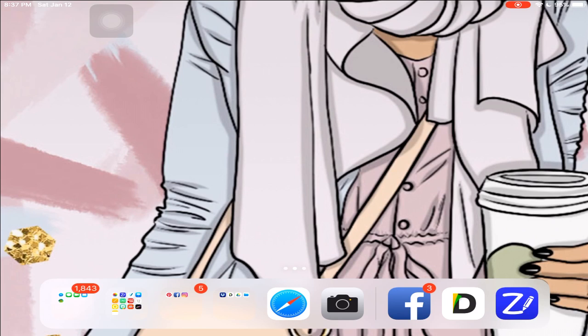And I've also heard that GoodNotes 5 is finally coming out, or at least I don't know if it's a beta or if it's the full version. I just heard that, so I'm not exactly sure. They said it's supposed to be coming out this coming Tuesday. So, like I said, I don't know if it's really true or not, but hopefully maybe I can go check out all the new features in GoodNotes. But for now, we're just sticking with ZoomNotes.